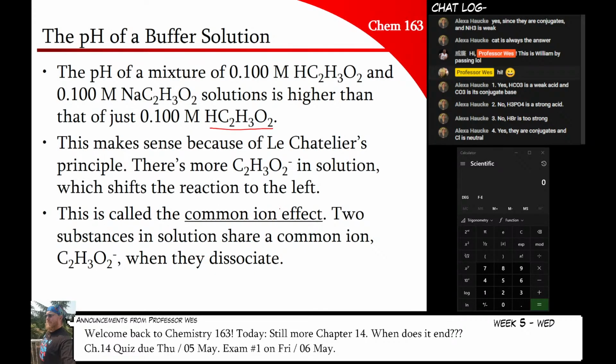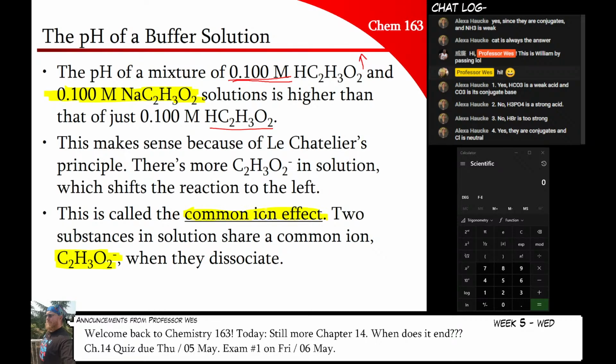Now, the rest of this slide is talking about how, if I make this number bigger, or just the fact that it is in the solution, means I get a different result for my pH. Like if I was just a weak acid, I get a pH of 2, but instead I got a pH of 4. I did not produce as much acid. And the reason for that is because if this is already there due to the buffer, then the reaction is driven back towards reactants. And so this is called the common ion effect.